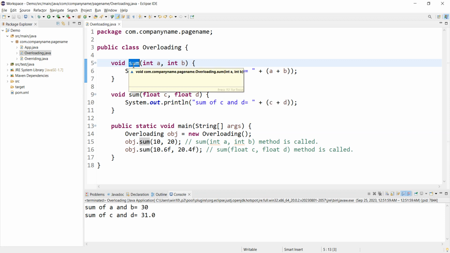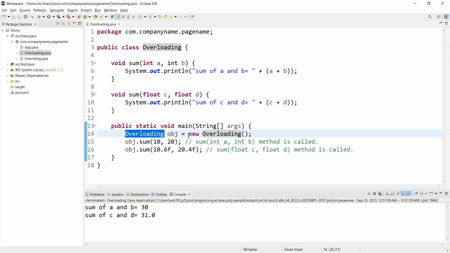The first sum method has integer type arguments, the second sum method has float type arguments, and we have created an object of the overloading class, overloading obj equal to new overloading, and with the help of this obj object we are calling both the methods.